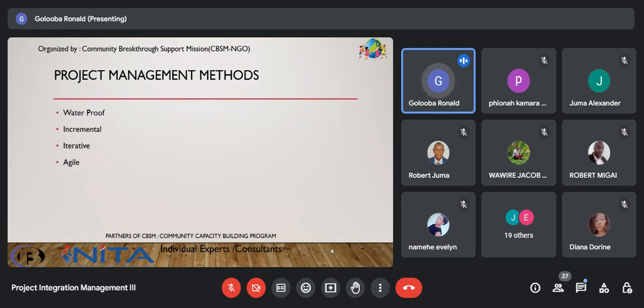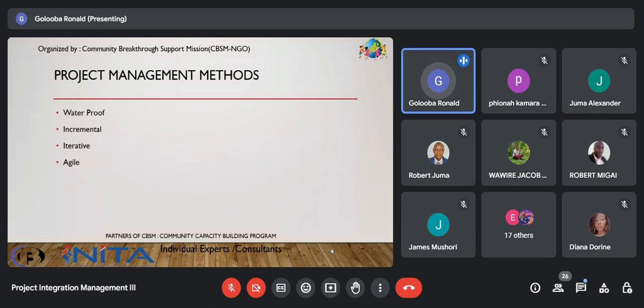So basically, with iterative, you have small iterations or increments, typically lasting for some time, and every level or every stage you reach, or every phase of your work breakdown structure, it's like you have a product.